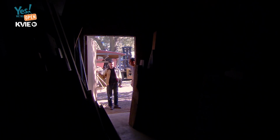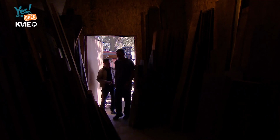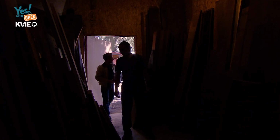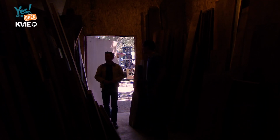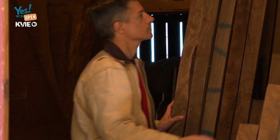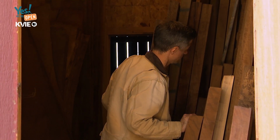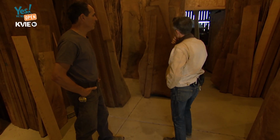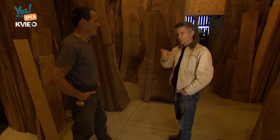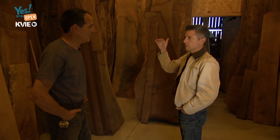So I'm looking for probably a bunch of 6-quarter stuff. Okay. Jared Rusten designs and hand-builds custom wood furniture in his studio in Stockton. Today he's visiting Robert Beauchamp's lumber barn in Woodland, looking for some very special and rare wood. So like that level of figure that was in that board that we looked at. Yeah, that's getting up towards the higher end.